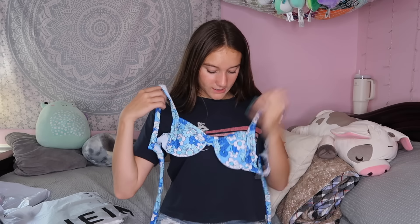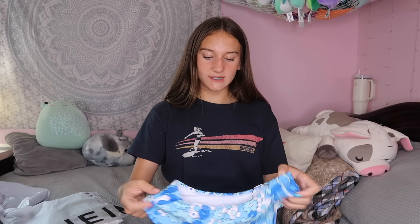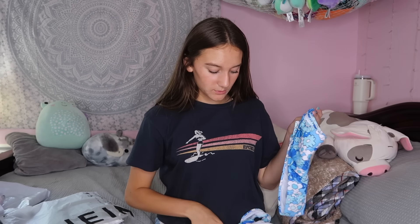Now this is the one I'm most worried about. I did open it already — I got really excited. I feel like this would look really good if I have a really good tan this year. It's the wired one and it's super cute, but the bottoms are high-waisted and they just kind of look big. I showed my mom and she was like, 'Yeah, they kind of look big.' I've never had a high-waisted bathing suit before so I'm super excited, and the pattern is really cute.